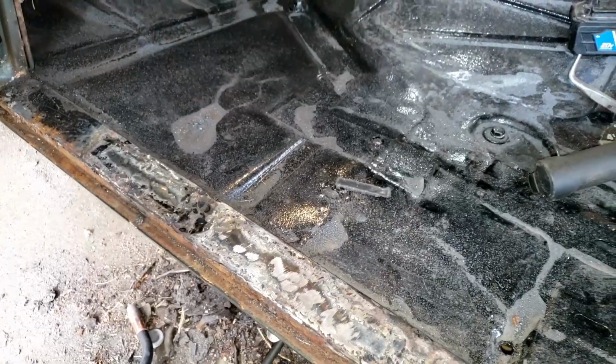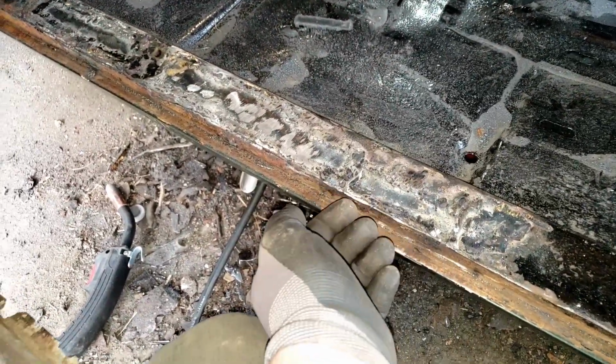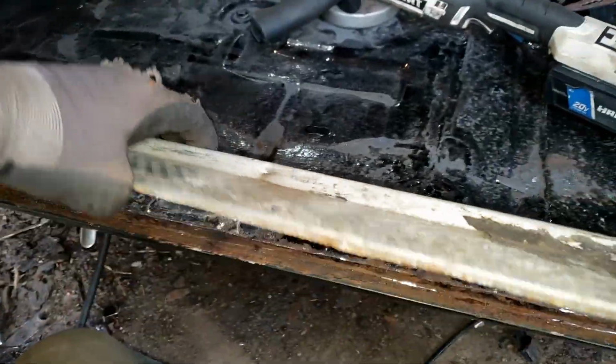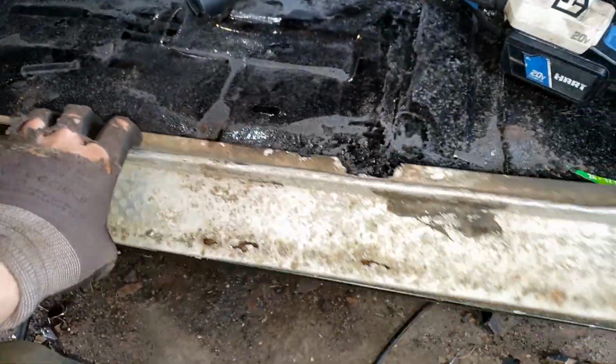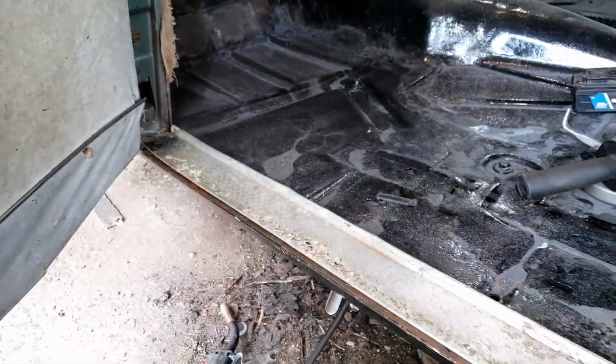So that means the driver's side is mostly done. Technically, there's supposed to be a piece of angle iron that's spot welded on here that would come out, create a little lip, one for the door seal to go into, and two for this to slot into. Now, we'll have to make a new one of these because this one's really bad, but that would slot in and just screw on like that, and that's your door seal.